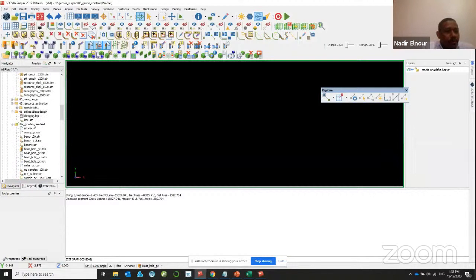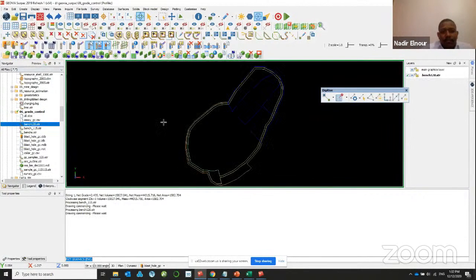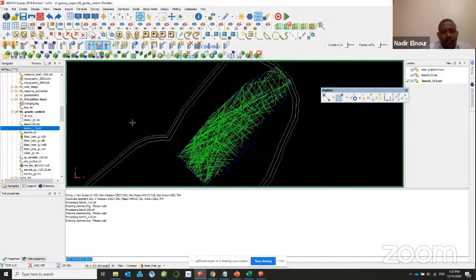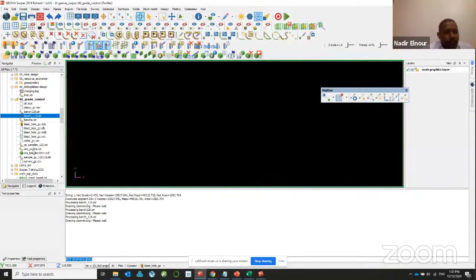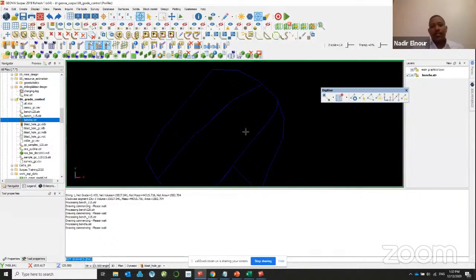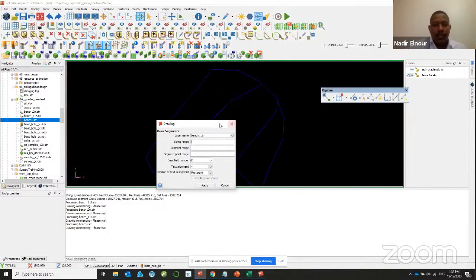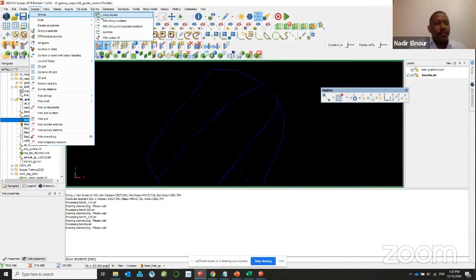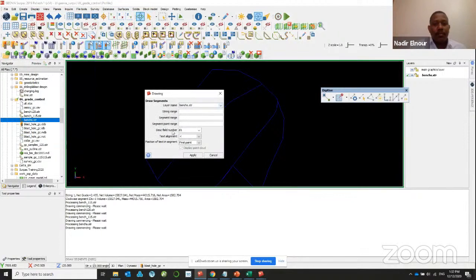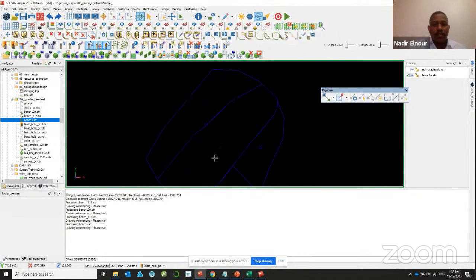If you just use this core model here, then you just need to go and see what that area location is. Yes. So now we need to know the segment number for this one. Then you need to go to display string with segment. You display string with string and segment number in the center. Then I know this polygon here is string 2, segment 2.